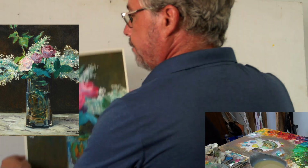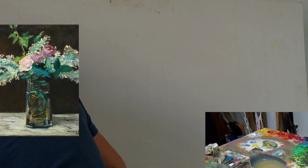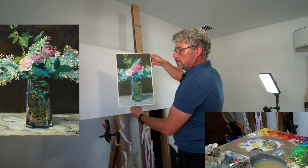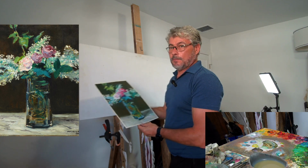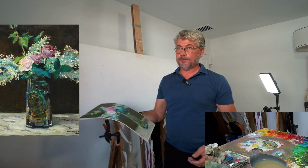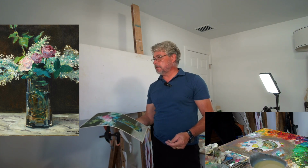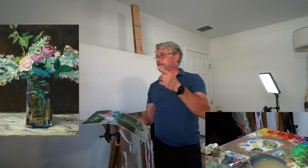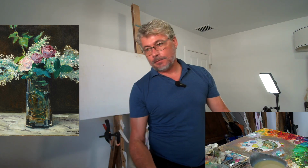Okay, this is the painting. So let me just go back to the big screen, a larger screen. And this is the painting. Another one, one more Manet. I have another. I need 12. 4 by 4, maybe 16 actually. It's my 9s. So still quite a lot to do.